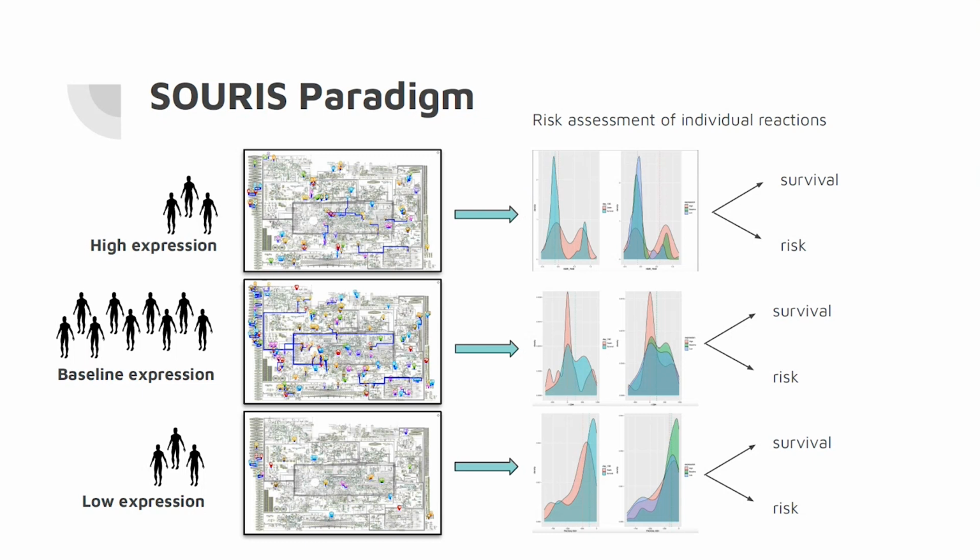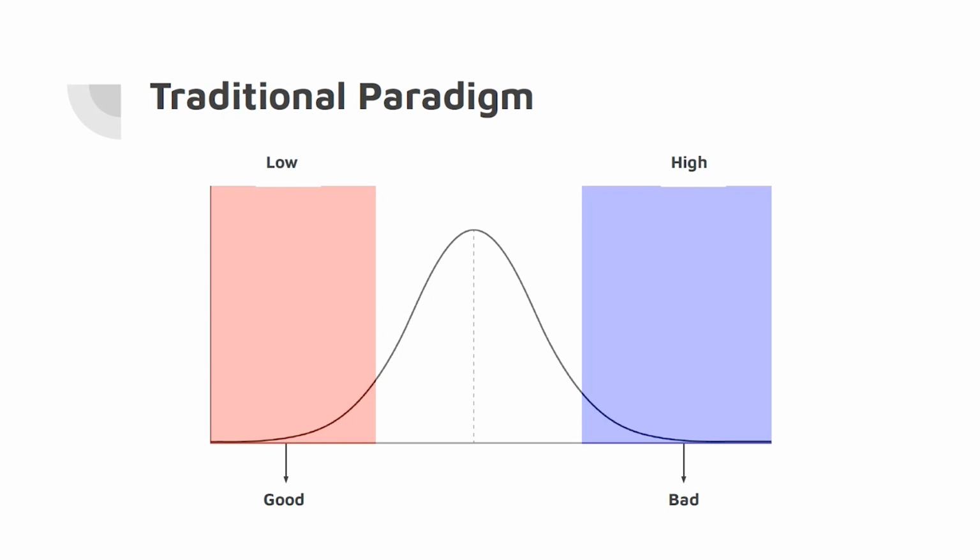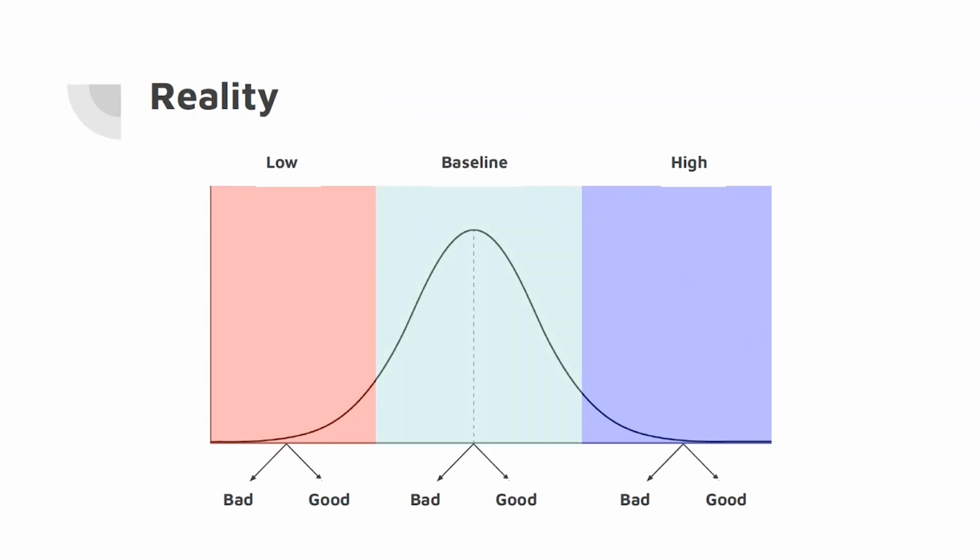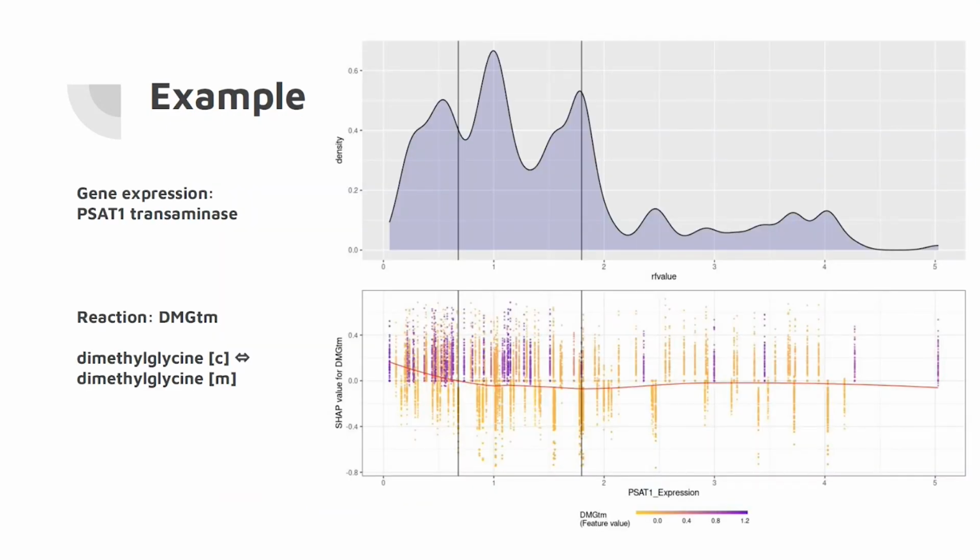So you have to look at the top, baseline, and bottom of all of your data sets, not just the extremes. So, old paradigm, new paradigm, much more insight on the activity of your metabolomic fluxes.